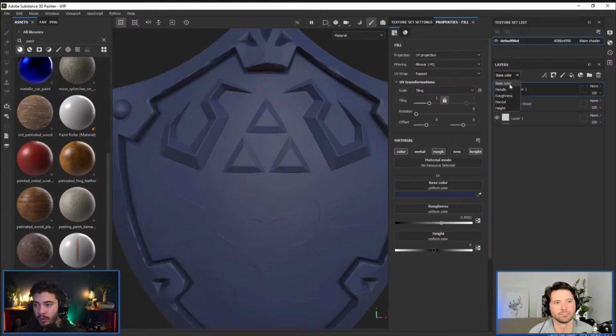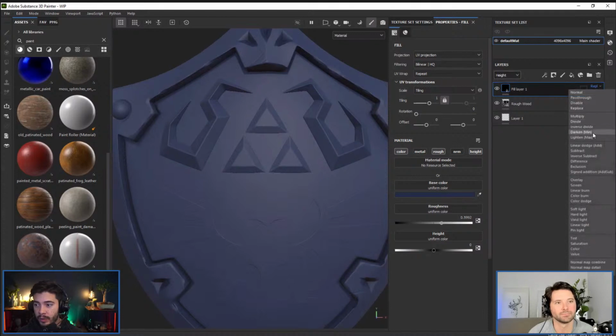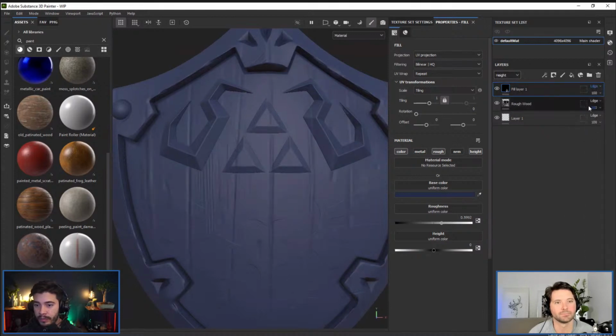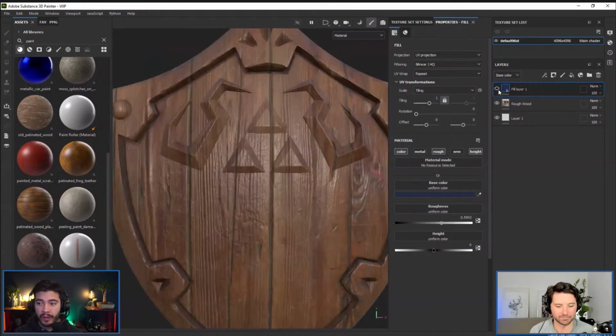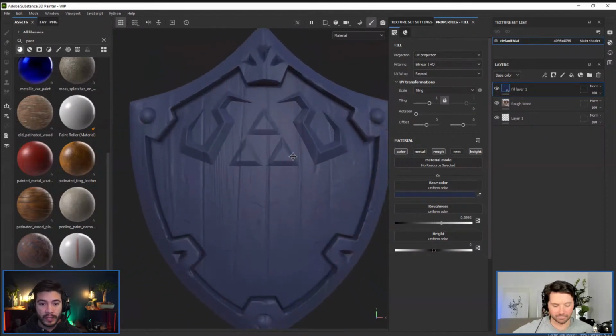So in this case, let's go back to the height. I'm going to set it to linear dodge. So it's adding to it. But you can also use this slider here just to control the effect of the height map, right? It's not very visible right now. So just to keep things simple, the base color, I'm gonna set it to normal, and the rest, the height, is also set to normal, or to linear dodge. So it lets you see behind, or what's underneath. So all the height information of the wood.